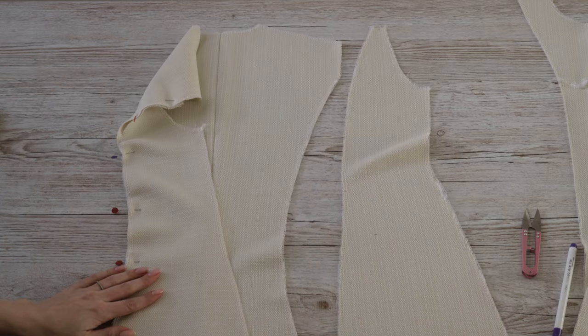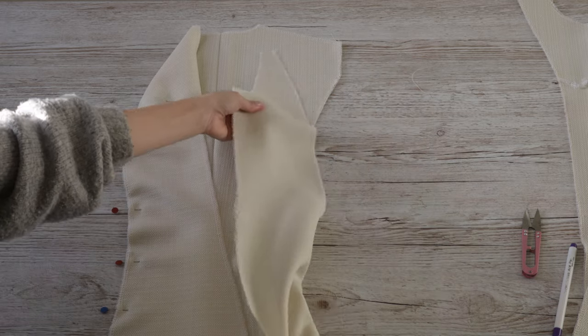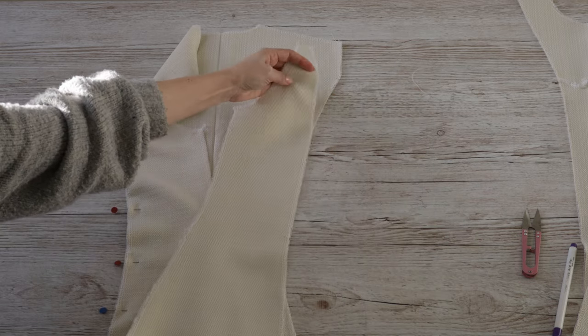Repeat the same steps for the other side and stitch them together. After you finish the seams, press them really well.